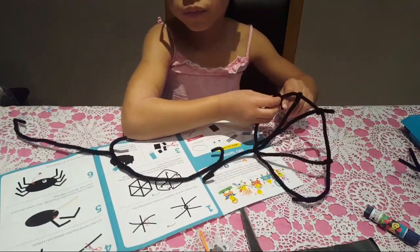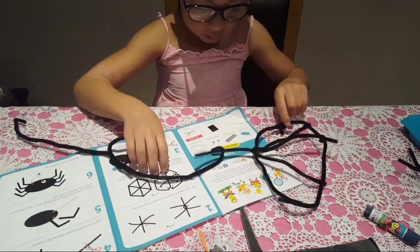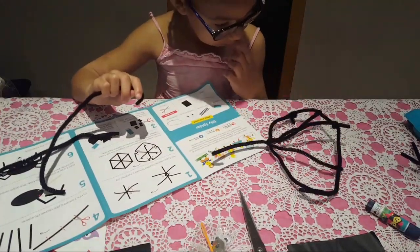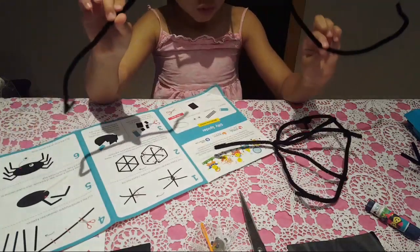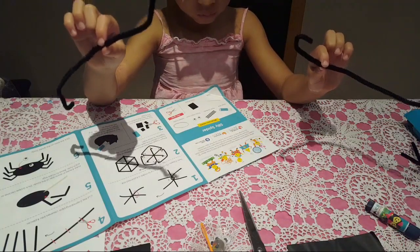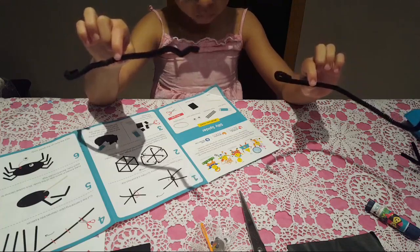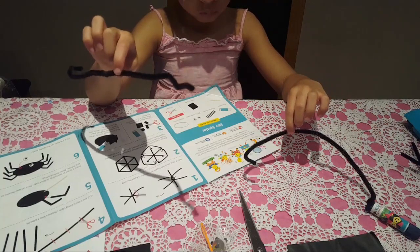Doing it right. Does it look like the picture? Mm-hmm. Are you sure? No, because I had to add 3 more. You don't even have to use all 3, but there should be 3 at each side. And he moved it over to the side. So that's correct so far.